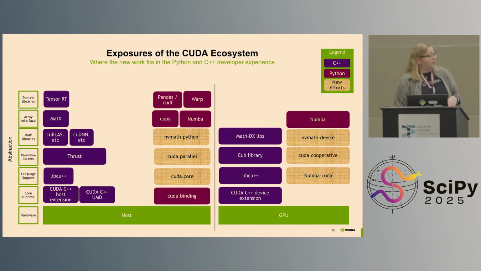So things like nvmath-python, which Sergey is on the nvmath-python team, CUDA.parallel, CUDA.core, numba CUDA, CUDA.cooperative, nvmath device. All of these different libraries are filling in that gap that we see. And so these are all available, by the way, in beta right now, so you can get them from PyPI as well as on CondaForge, and you can play around with them now. We'll be adding them to tutorials probably this fall, as we have a bunch of things that are coming out around that time.